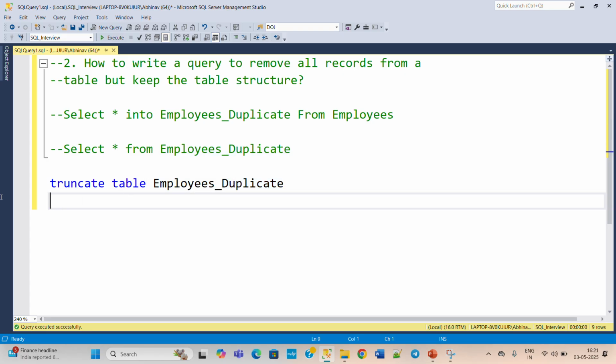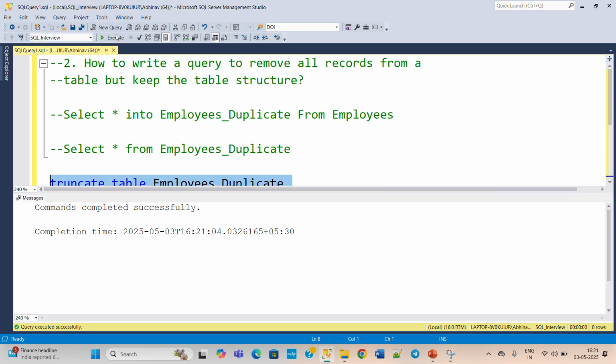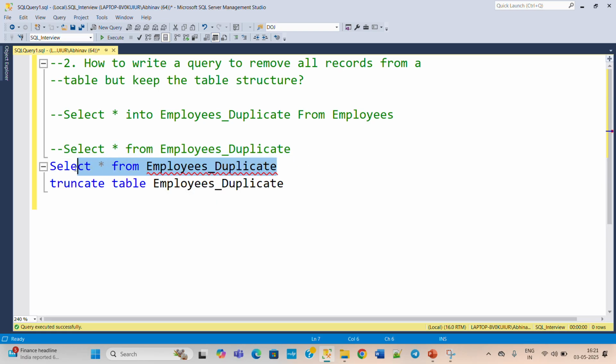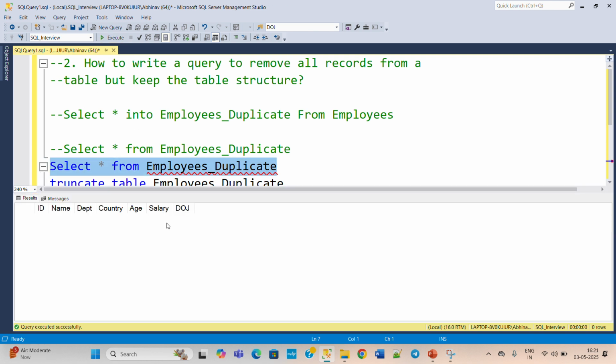When we execute this, the table will be truncated. Now copy this and execute the select star. We are getting no records, but the table structure is alive, like ID, name, department, country, age, salary and date of joining. All the columns and the table structure are alive. We can insert values into this table now.